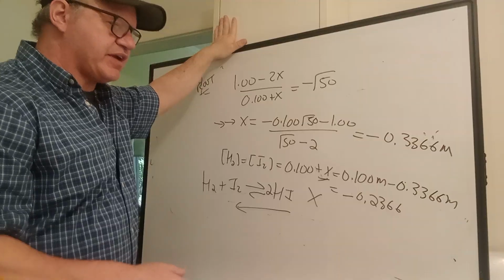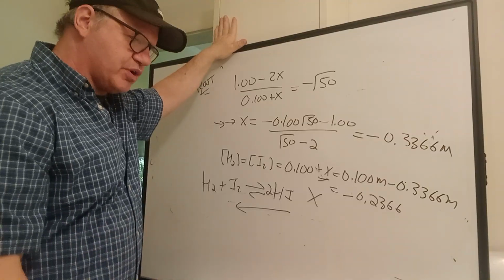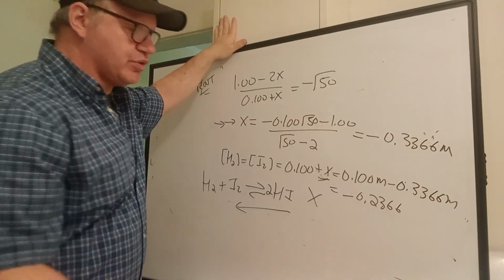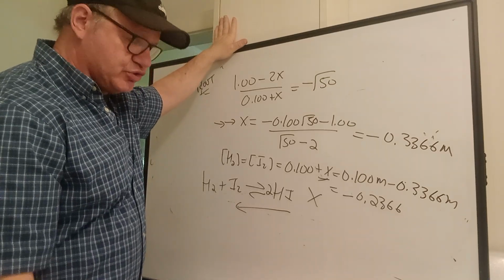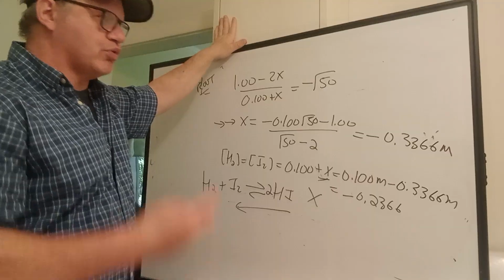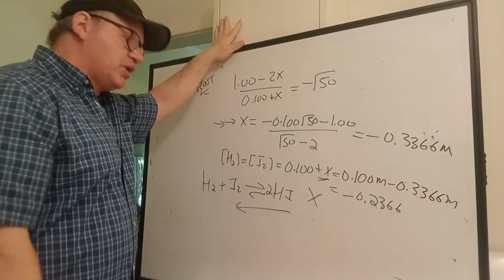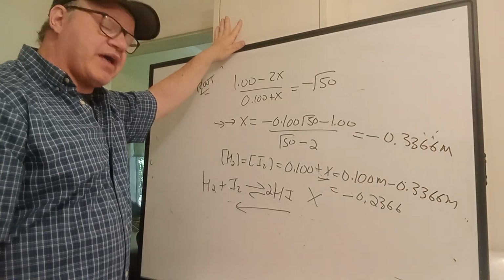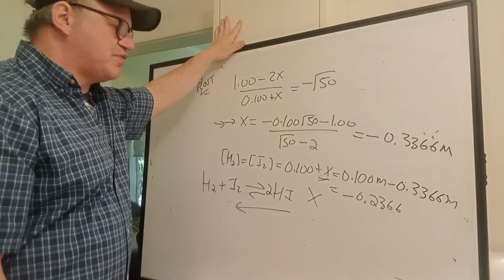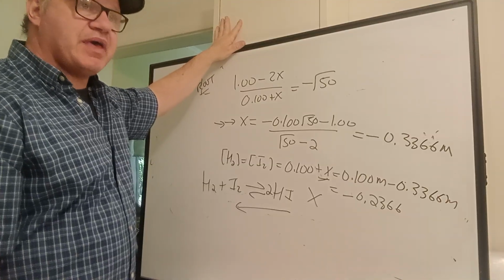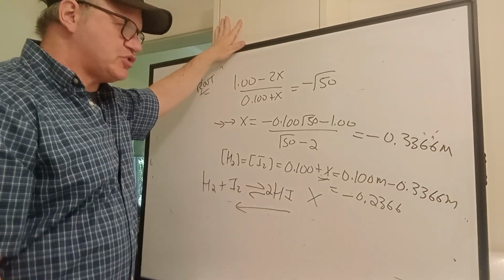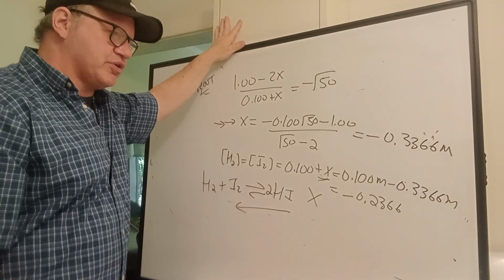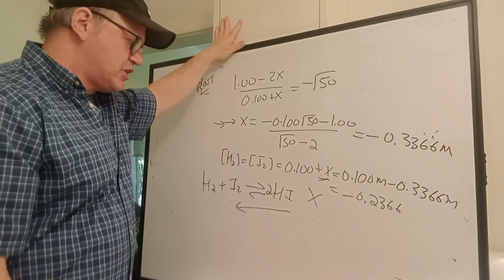And in this case, unlike a lot of the canned problems in many books that tend to always be going to the right, this one ended up going to the left. Set your algebra up accordingly. Rule two, I would say, a big observation too: don't overuse the small x approximation. Here, K was 50, way too big by many orders of magnitude. If you use the small x approximation, you'll get a really shoddy answer that may not make physical sense.